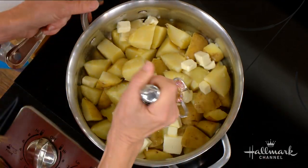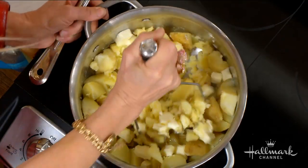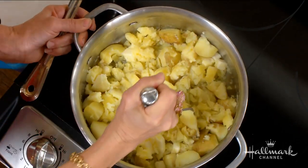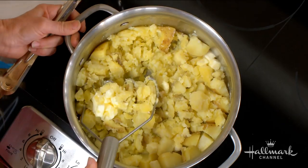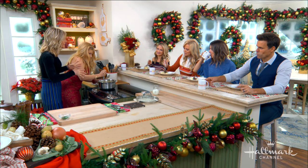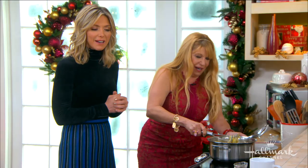And then what I'll do is I'll mash those up — see how easy that is? That's very satisfying; it's one of my favorite things to do in the kitchen. Good arm workout. See, it's more multitasking here. I think it's so quick that you see the results of your labor so quickly — you're like, look what I've done.